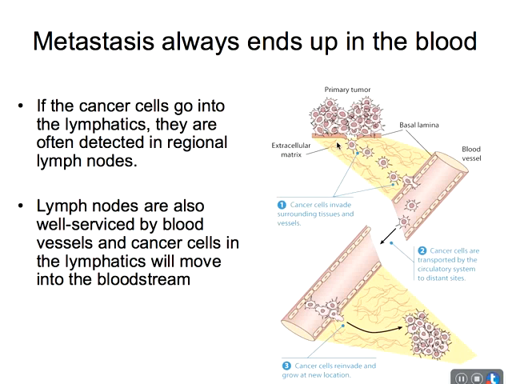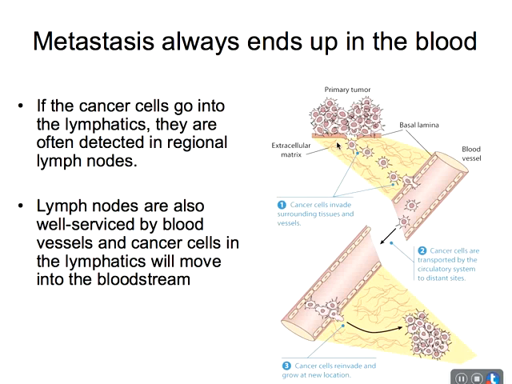Once they're there in the bloodstream, the next thing is, where do they go from there? If the cancer cell winds up in the blood, great, it's circulating through the bloodstream. We'll look at how it decides where to stop in just a moment. Sometimes the cancer cells wind up in the lymphatics. They'll wind up in a lymph vessel instead. That's okay. Remember that lymph vessels lead to lymph nodes.